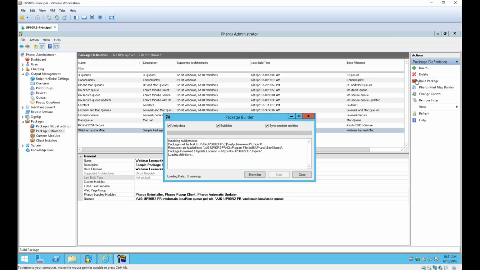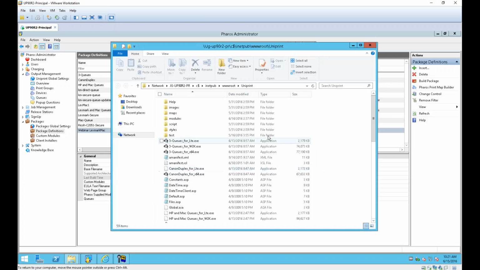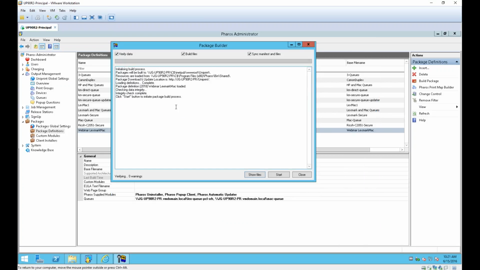This brings up the package builder. So let's talk a little bit about the package builder and what this little application does. The package builder takes the print queue, the dev mode driver data, which includes all of the settings of the print queue, and it verifies the integrity of those files, and then you can click the start button, or you can click the show files button, which will take you to this folder as well. Before we build this package, let's talk about the settings of the print queue. So we're going to close this at the moment, and we're going to come back to build our package.